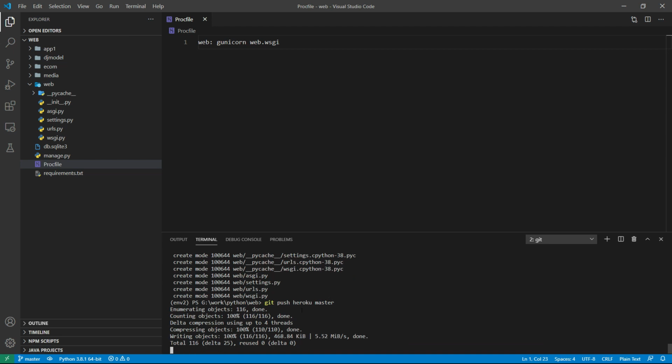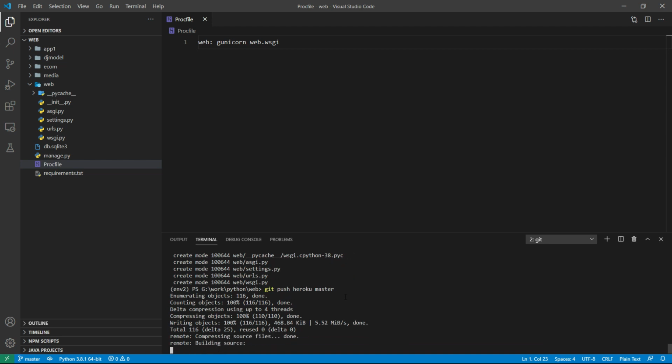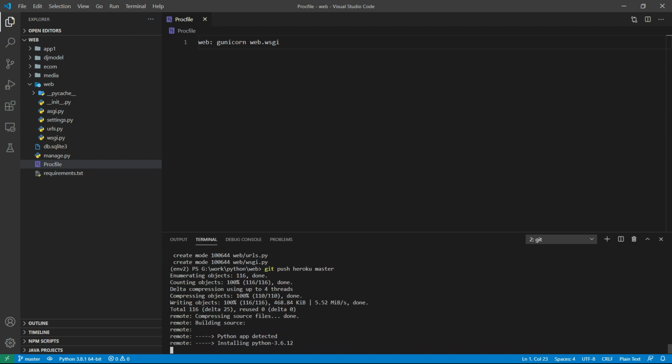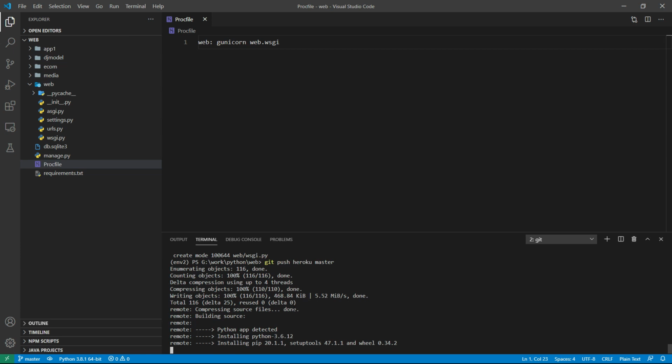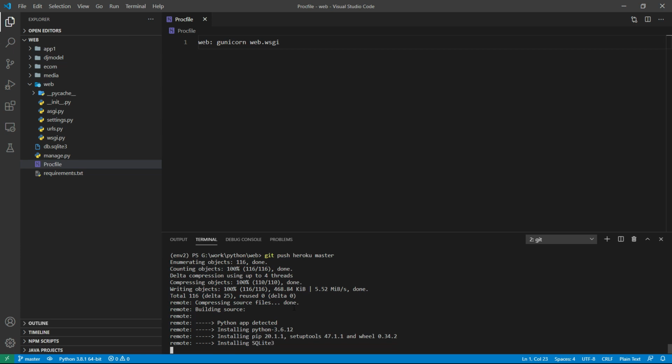Once you execute the command git push heroku master, it will push our code base to the Heroku server and it will start compressing the source files and making them ready for deployment.